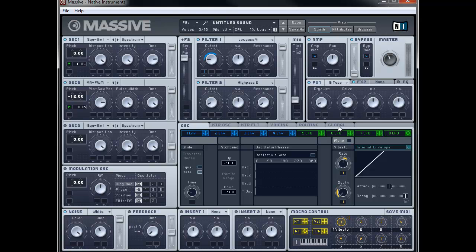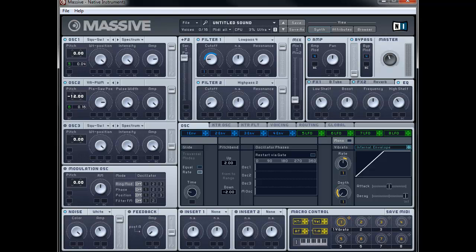Nothing too much. Okay, for effects 2, we're going to choose reverb. And we're going to bring the dry wet to about just before 9 o'clock. And size and density and color we're going to leave where they are. And the final thing we want to do is just to knock off a little bit of the low and high end with the EQ. So we're going to turn on the EQ. And we're going to put low shelf and high shelf both at about the 11 o'clock position.